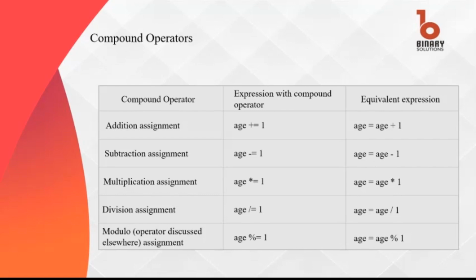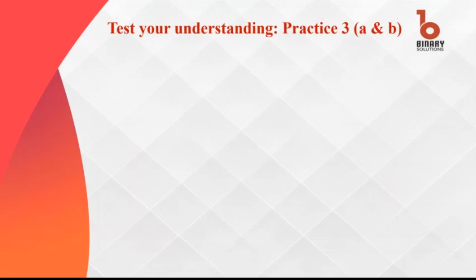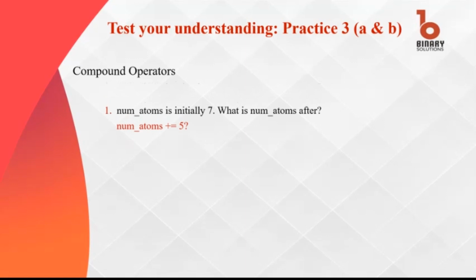Now that you've grasped the concept, it's time to apply what you've learned about compound operators. Take your time with each question and remember, accuracy is key. Drop your answers in the comments for review. Here comes the first question. Imagine num atoms starts at 7. What will num atoms be after this operation? Think it through and share your answer in the comments below.